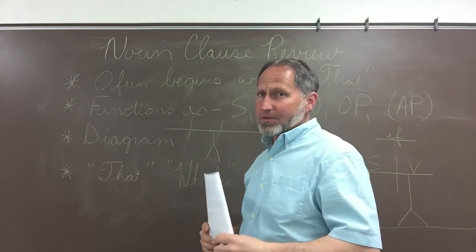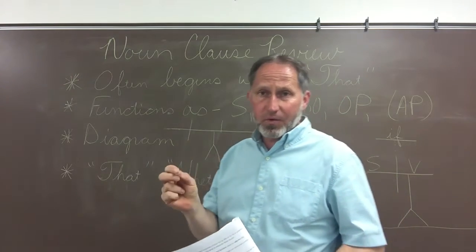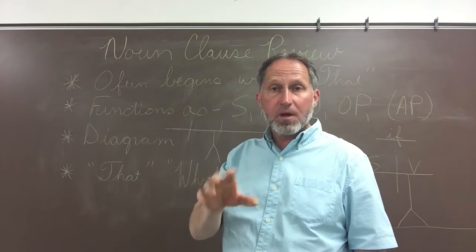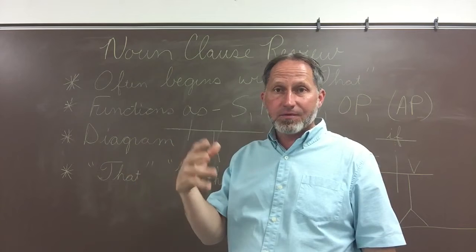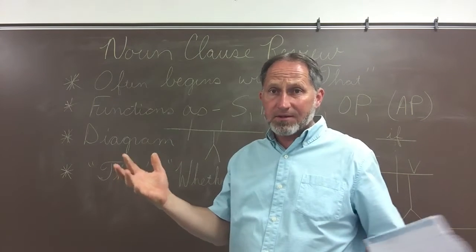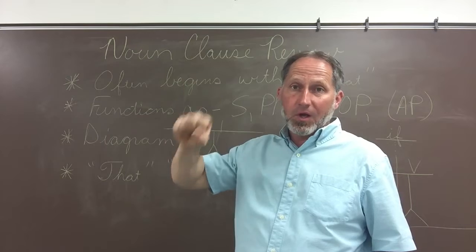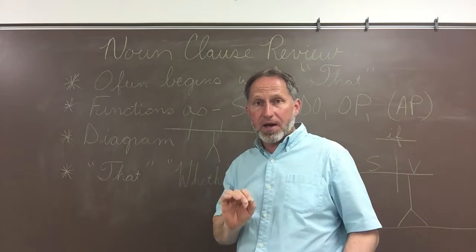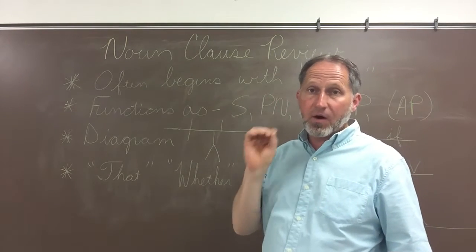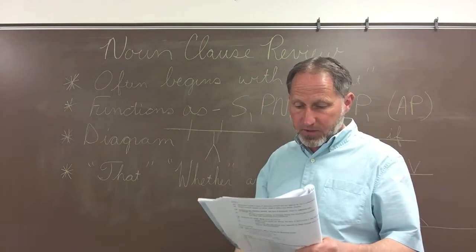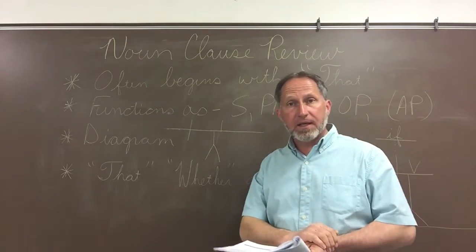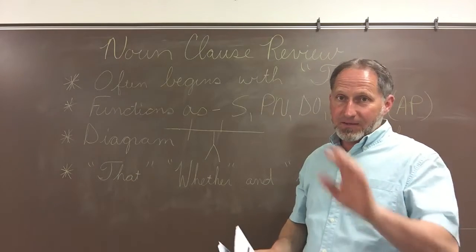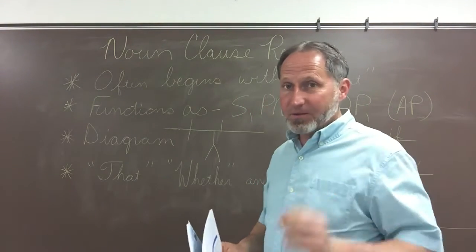Noun clauses are those groups of words, as all clauses are, that have a subject and verb, but by themselves, they wouldn't function as a sentence. So they're a clause within a sentence, a subject and verb pattern within a sentence that does a specific job. Today we're looking at those that are nouns, and they simply do the jobs that nouns do. So get to page 15, and we'll take right off and talk about noun clauses.